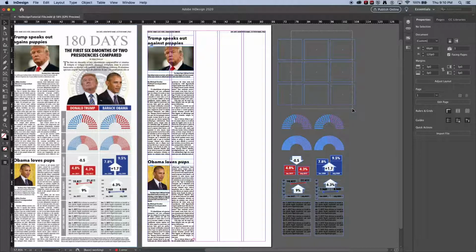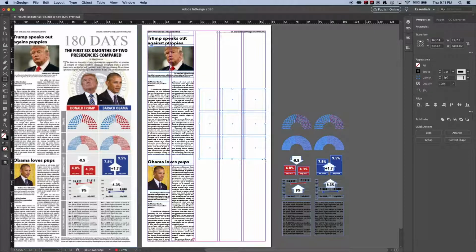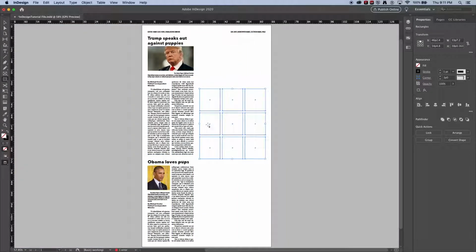Let's delete this, and we'll try that again with our rectangle frame tool. Oh, no, I'm on the wrong tool, sorry. Rectangle tool, and I'm going to add rows and add some columns to that. And I'm also going to turn off my guides for a minute so we can see what we're doing here.